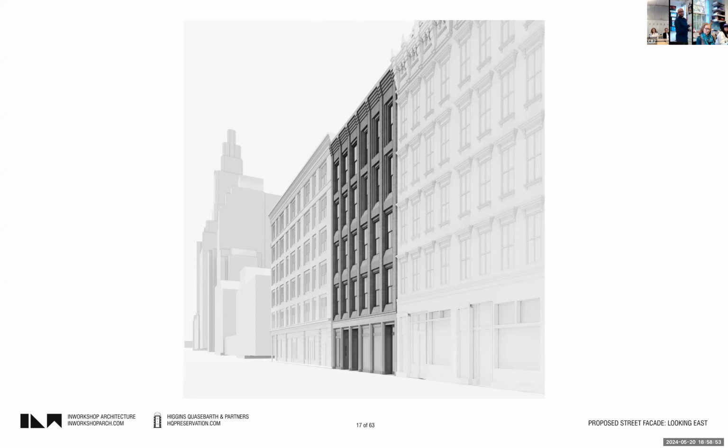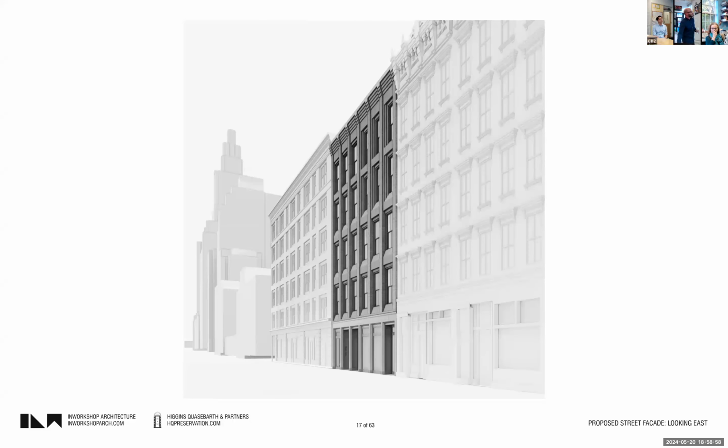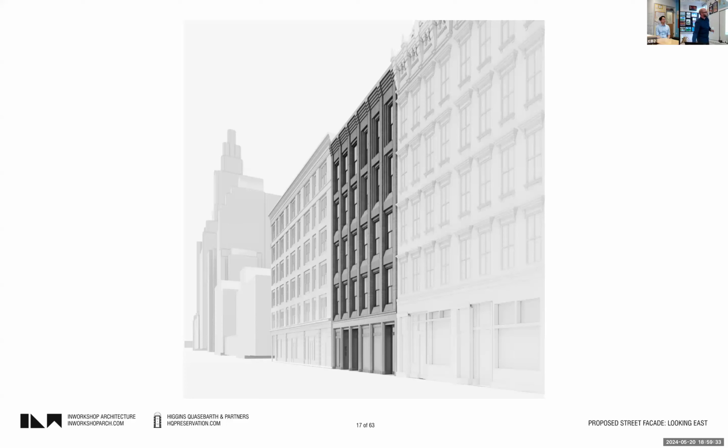And this is looking southeast, sorry, this one is southwest. And you can see this starts to become also a stage set for light, the brickwork at the top right quadrant, as opposed to the other quadrants of the building. So this area, as opposed to these, really starts to become a stage set for light, a dynamic experience for those who might be curious enough to walk down the street and look up. We expect it to be a curious moment that changes throughout the day. So we did a lot of light studies to show how this really picks up at a certain angle as opposed to these. And you can see the difference here.